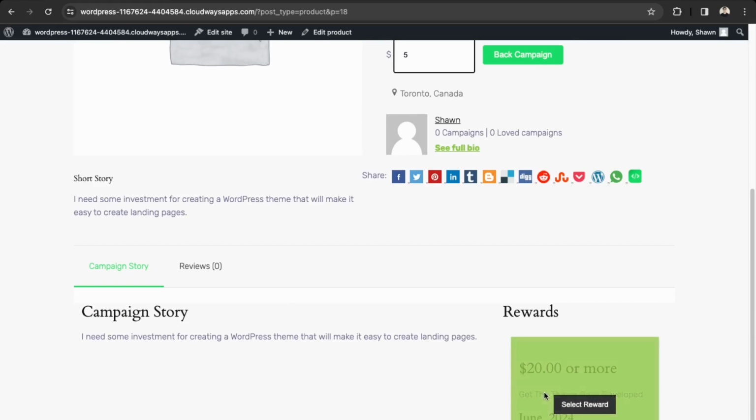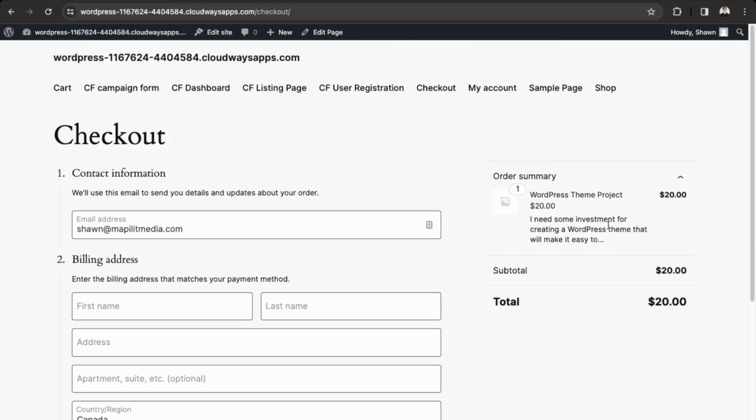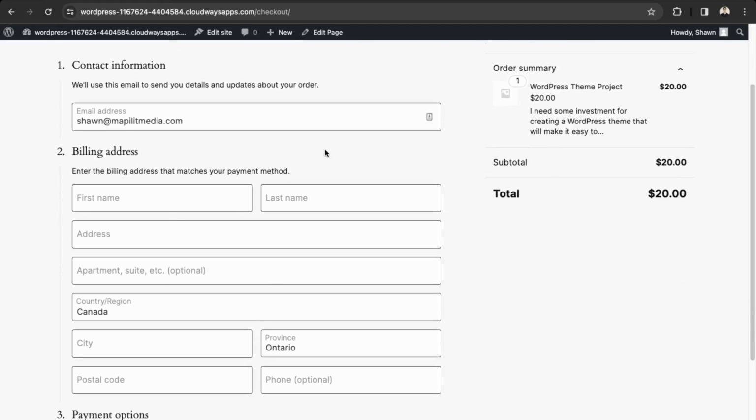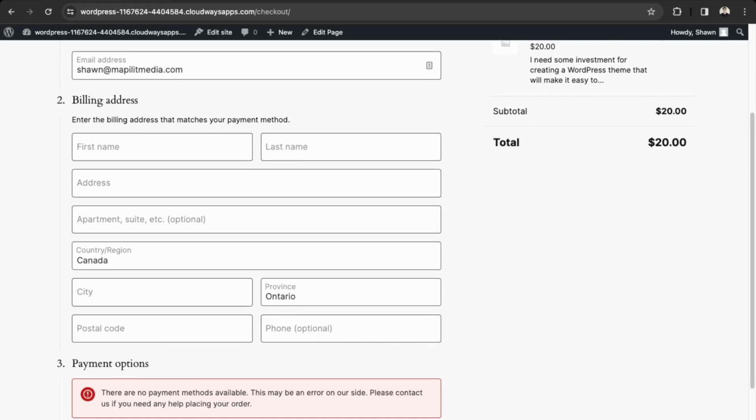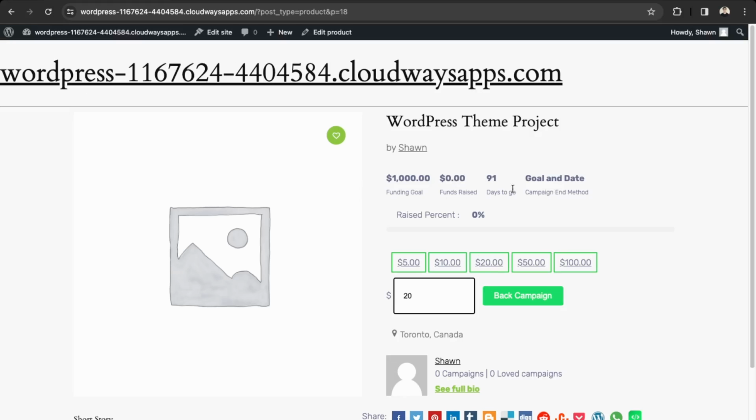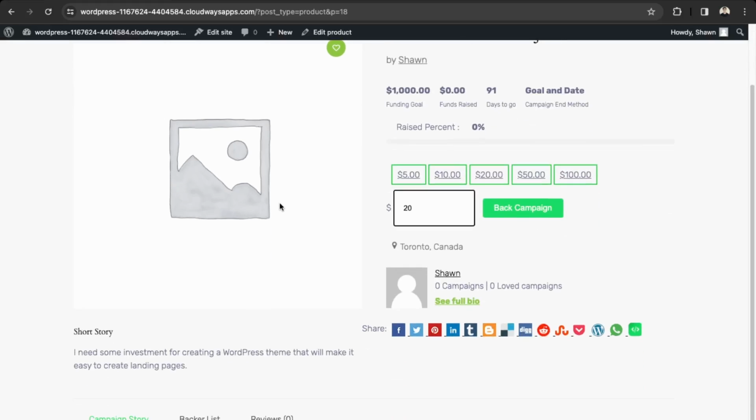And then down here is the description of the campaign, and then the reward. Okay, since I clicked the $20 reward to get the theme upon development, that will be added to cart and checkout over here, where you'll just need to fill in your details and payment methods. Since we didn't set up the WooCommerce payments, it's not available here, or Stripe or PayPal. But whichever payment method you select will appear over here in the payment options, and then you'll be able to place an order. Once you place an order, it'll be shown over here in the campaigns.